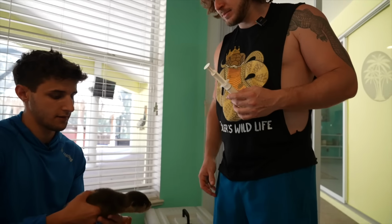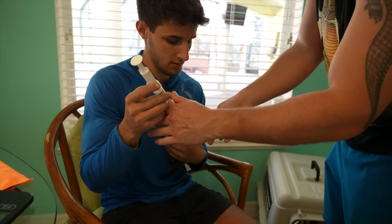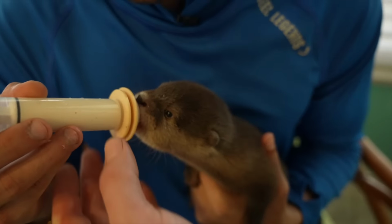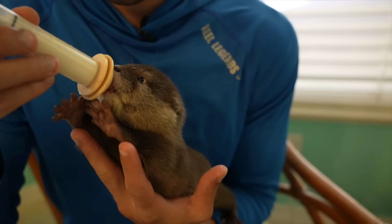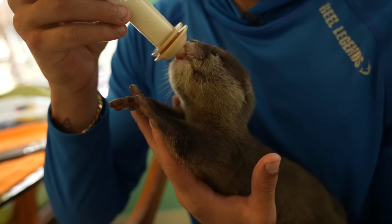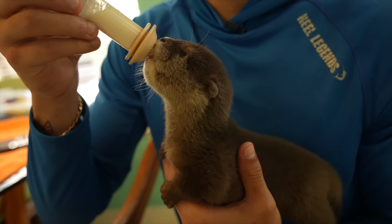So have them in one hand. Yeah. With the other hand, you have that. Don't worry about pushing that. He's gonna suck it on his own. Show him the nipple. There you go. Just hold it up and let him suck it down. And he's gonna try to hold your hands. Look, he's trying to hold your hands. Look at his little. Oh my God. He's got soft like raccoon hands. Yeah. They're very handsy animals. Oh, little Kaido. Oh, okay. You like him, Nick? I love him, dude. I think Nick's gonna end up getting an otter now.